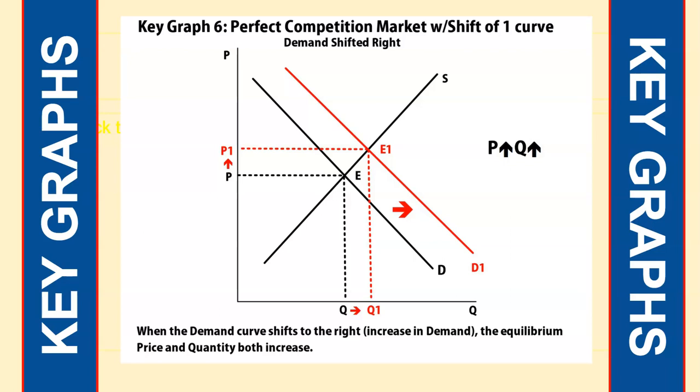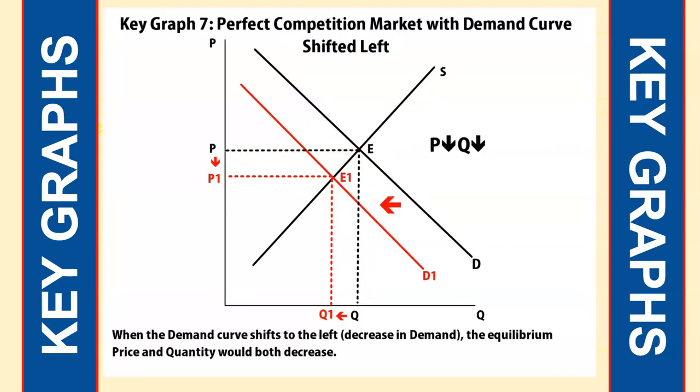The demand curve is shifting here, movement along the curve from E to E1, leading to a higher price level and a greater quantity. Notice we've also created a legend out here, just so that we can quickly take a look, and you should always do this, and see price is increasing, quantity is increasing as a result of this demand curve shift. So this increase in demand leads to a higher price level and a greater quantity.